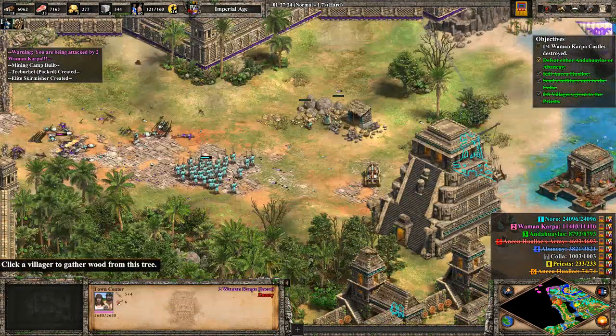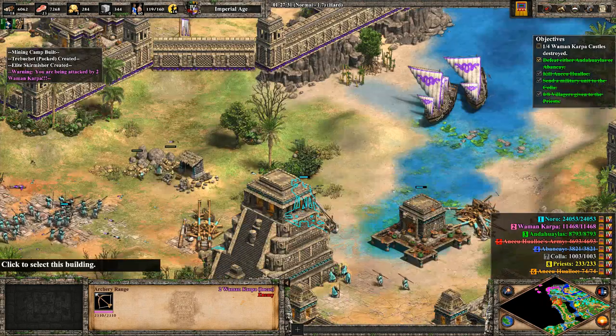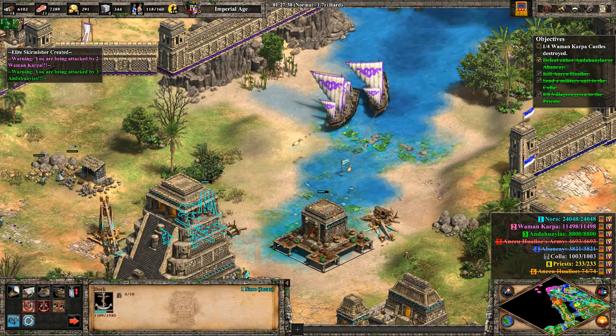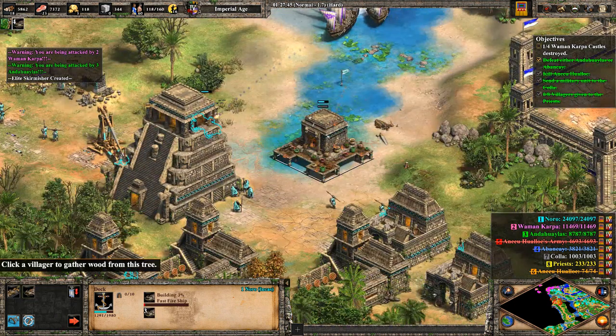But that keep has gone down. There is a town center there. I'm not sure if this guy will rebuild, so we'll try and take that out as soon as we can. We'll take this out with this, and we actually lost a trebuchet. The war galleys there, which is pretty annoying.